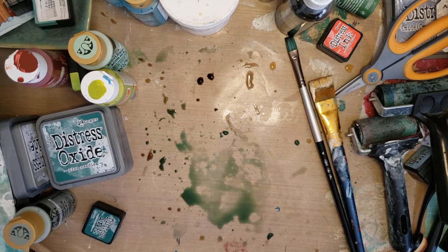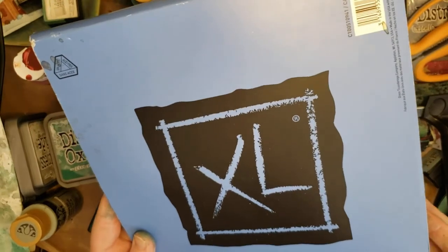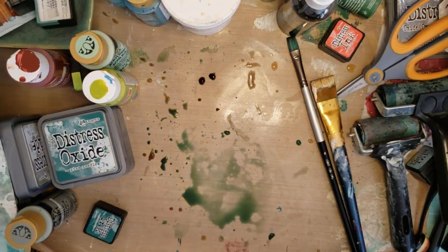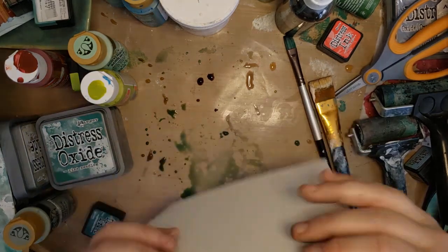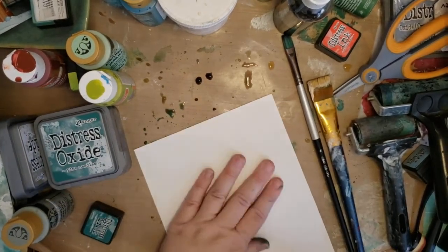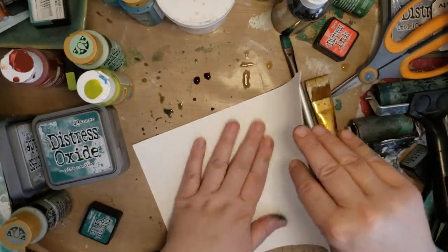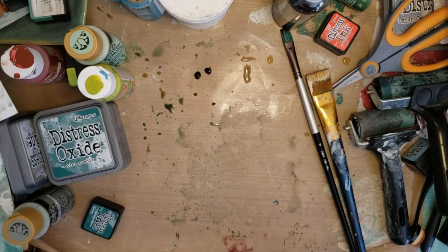So where's my watercolor paper? I want to see what happens when I use it with watercolor paper. This is the 140 pound cold press watercolor, Canson. It was acid free. Now these are nice for a tag, but if you get the back all messed up, then it's going to be extra, because it's pretty heavy. It's kind of thick for a pocket. It's good for a tag. It's a good base right there. I'm just going to put that to the side for a minute.